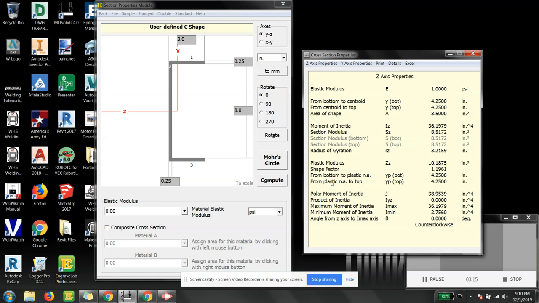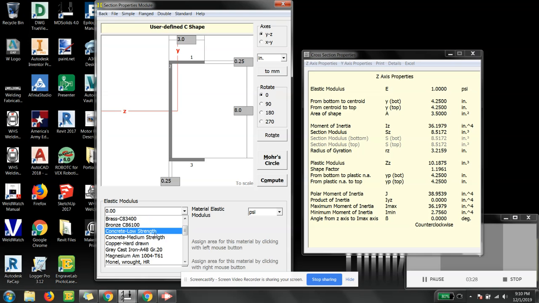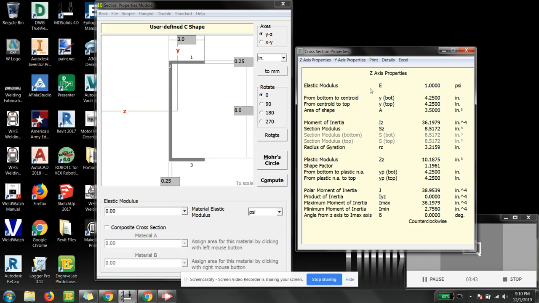All right. And again, it is somewhere in here. You can get into your different modulus of elasticities here. You can change that if you wanted to change it into something that's stronger, some type of steel, whatever. And if I go the other way, again, I have 3 inches. So I'm going to probably be less than 1.5 inches for my other direction here.